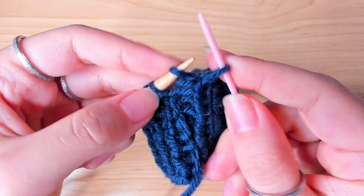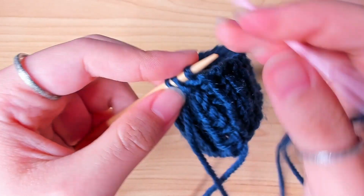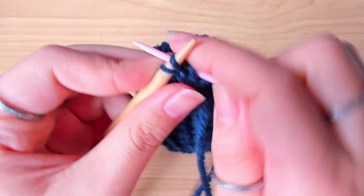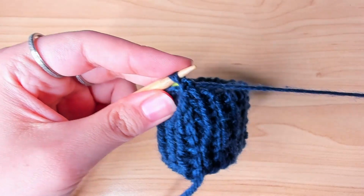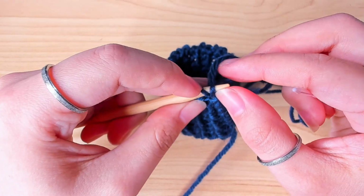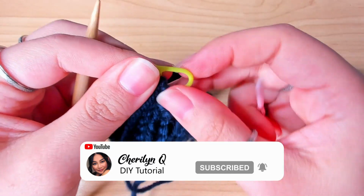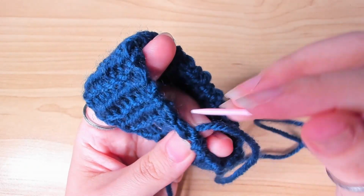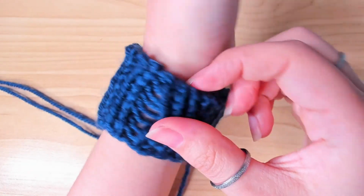And we can do that one last time. Knit 1, purl 3. Purl 1, knit 3. Purl 1, knit 3, and then take the 2 stitches off the needle and the stitch marker as well. And then all you need to do left is weave in this tail to the wrong side. And then we have this nice and neat tubular bind off.